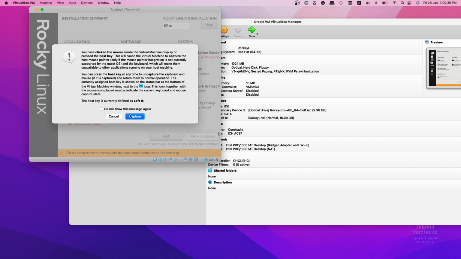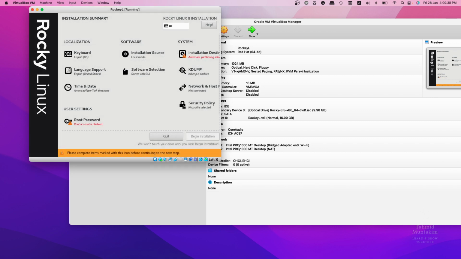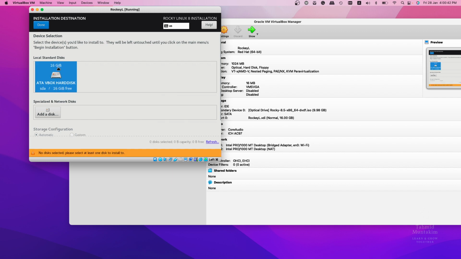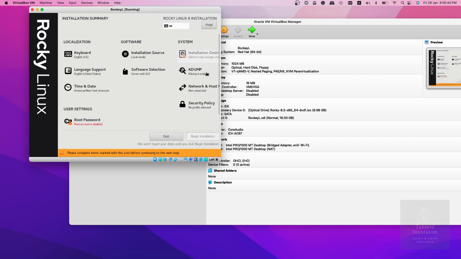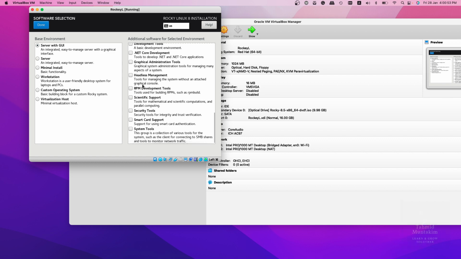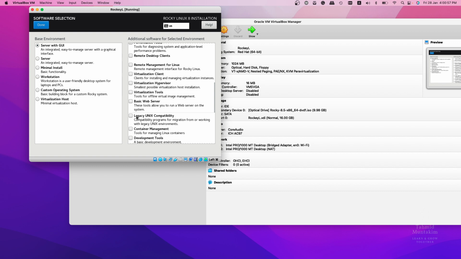First thing first, you have to select the installation media, same as Red Hat Linux. Kdump is enabled here. We are using Server with GUI, the graphical interface. If you want any extra thing, you can select from here.